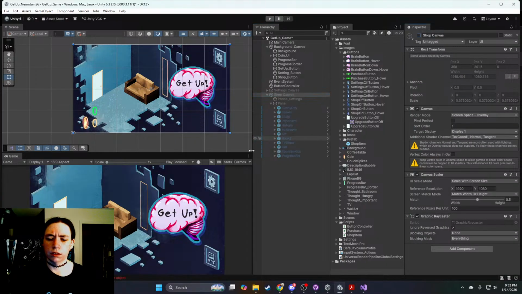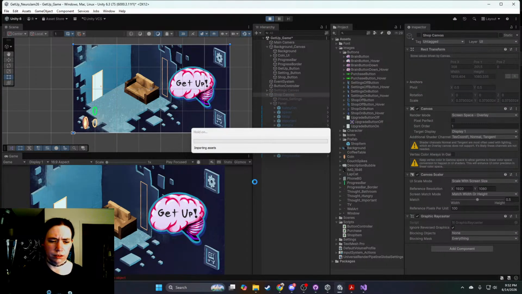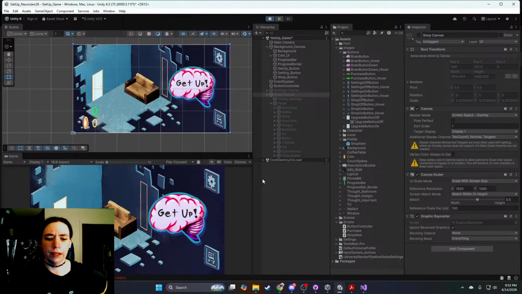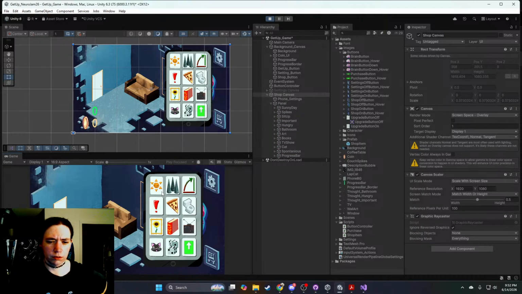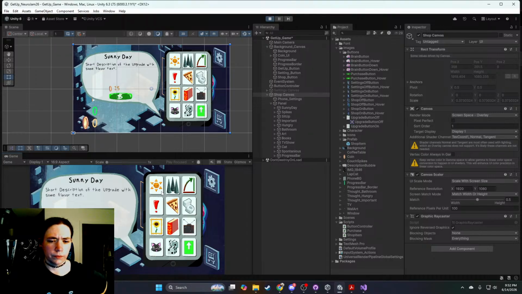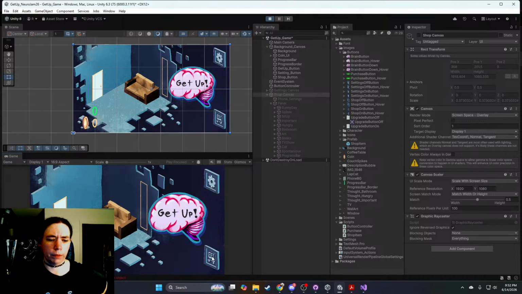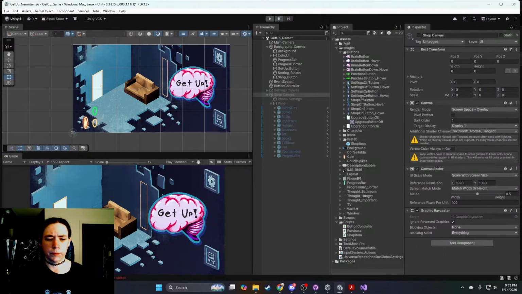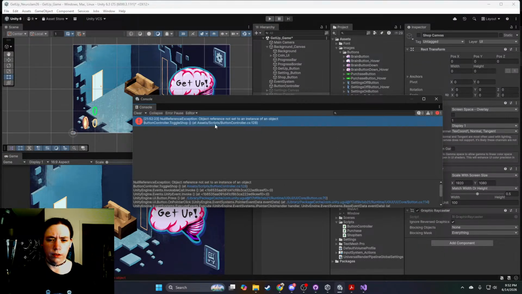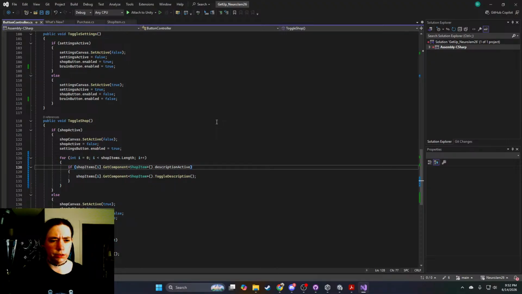Okay, what is... If I compile you, are you still unhappy? Okay. And I think I need to make an edit for the sale button. Okay, it doesn't like it when it's toggling off. $128.